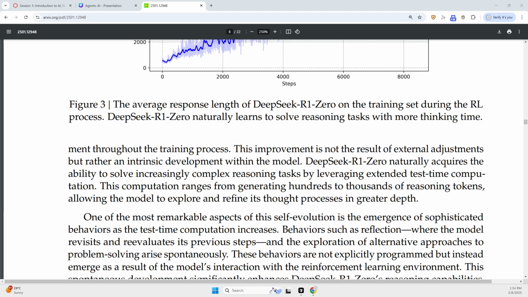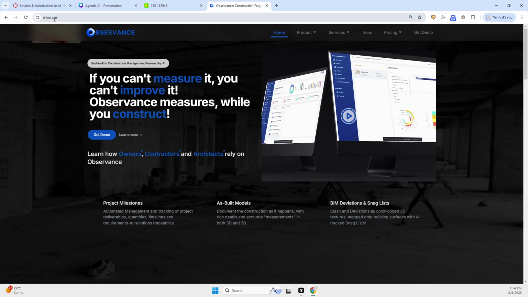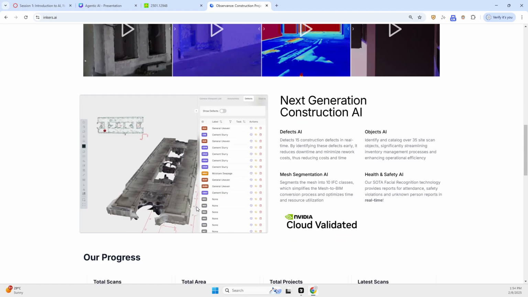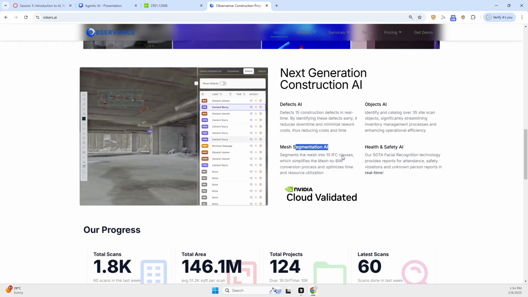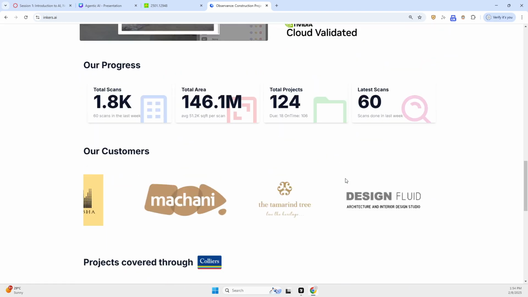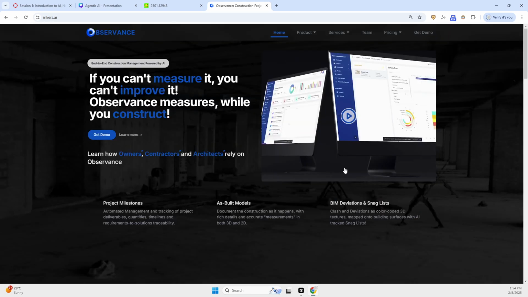How can we identify companies that actually deal with AI? Look at the engineers that they have. So that you're not alone. When people say, in fact, I'm going to talk about my own company. Let's look at Incas.ai. The domain has AI. Then I don't know how many times we say AI. The website is also going to change. Yes, there's mesh segmentation AI, object detection AI, defects AI, health and safety AI, and so on. So my own websites talk about AI a lot, but it's not even 1% of the code base.